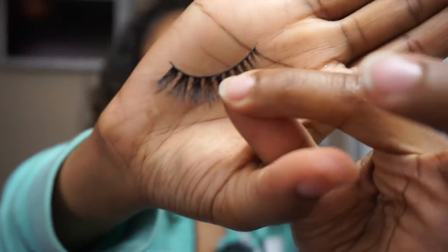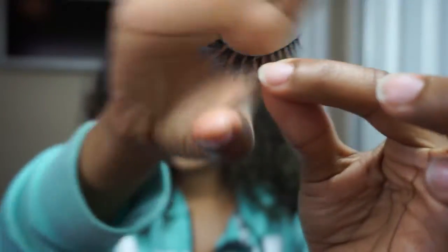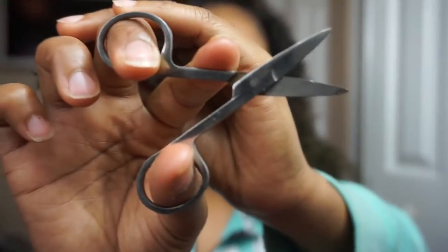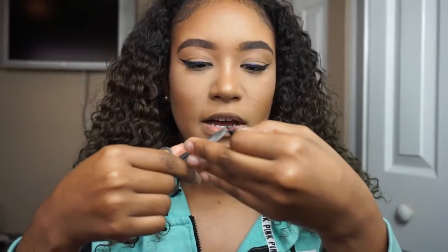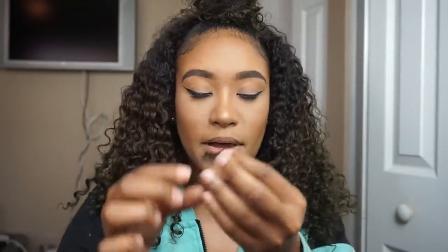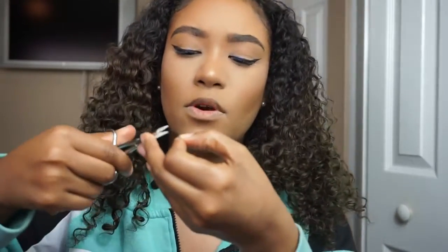What I'm going to do now is measure, which is your next step. I do have pretty small eyes and I always have to trim my lashes. With this one I'm going to trim the inner corner because I don't really care for this part here. I'm taking my small scissors and cutting two from the inside — make sure your scissors are really nice and sharp. I'll go back and measure again to see if I need to cut any more. That looks better but I'm going to take just one more off the front.